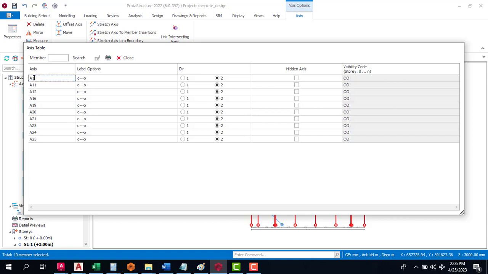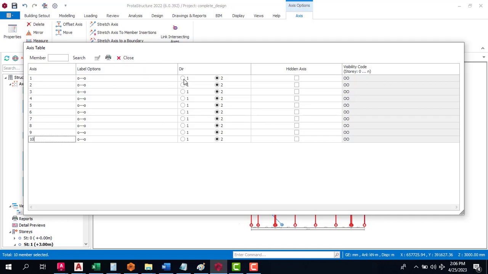I can as well change their names to probably grid 1, grid 2, grid 3, grid 4, 5, 6, 7, 8, 9 and 10.